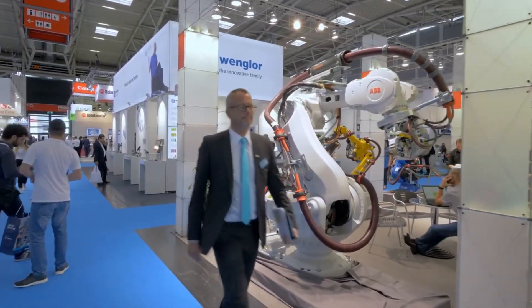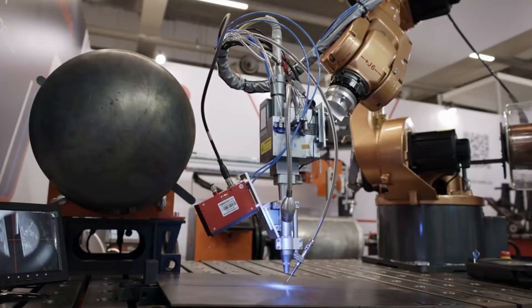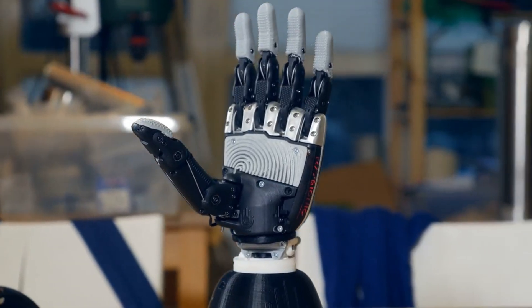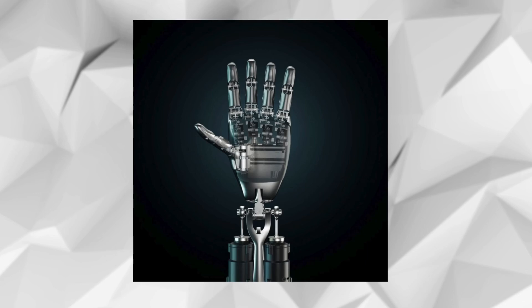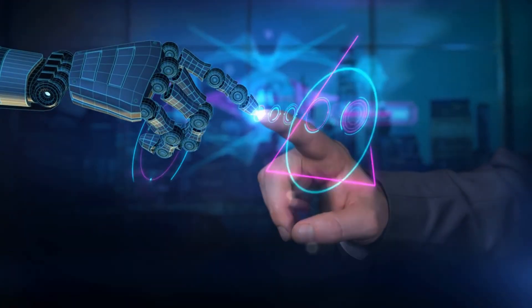Dexterity and mobility — a new era of robotics. Optimus isn't just about raw power and endurance; it's a marvel of precision and agility. Each of its arms boasts 22 degrees of freedom and can handle a 10-kilogram payload with a reach of 1,000 millimeters. The hands, designed to mimic human dexterity, are equipped with six micro-actuators, allowing for intricate tasks that were once the exclusive domain of human workers.